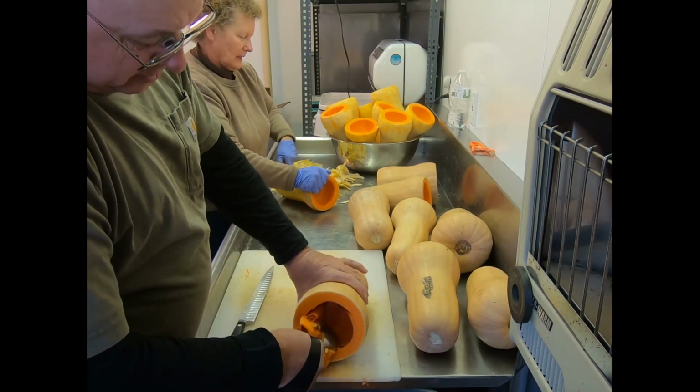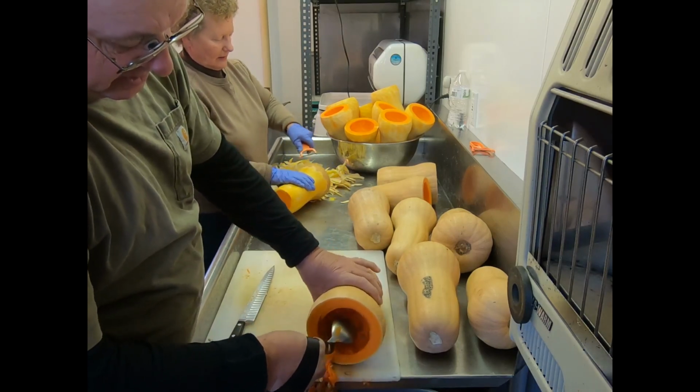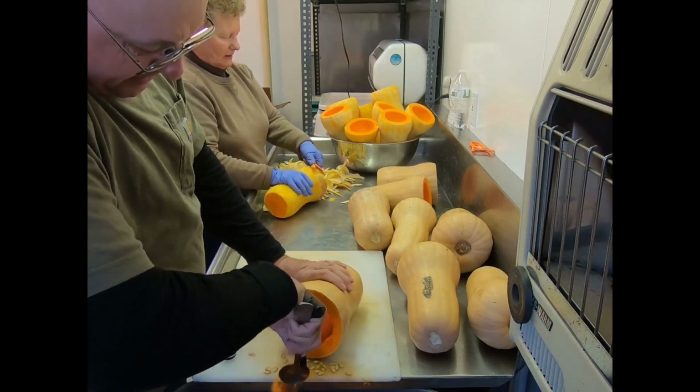Yeah, I can almost gain on her a little bit. I can definitely keep ahead of her, but not by much. It's pretty fast with a peeler.